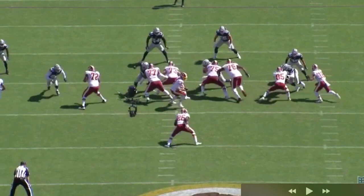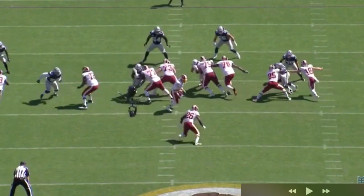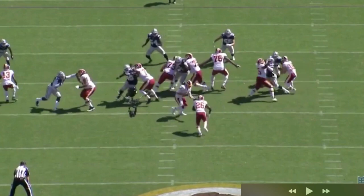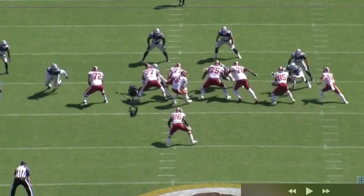Let me just show y'all something. We got D-Law's hands on the inside. His elbows are bent, and his knees are bent. You may be asking me, Vosh, why does it matter that all these things are bent? Because when they're no longer bent... That's what happens when we uncoil those hips and we extend. This is why we power clean here. That's why we push press. That's why we do these off-season weight room things.